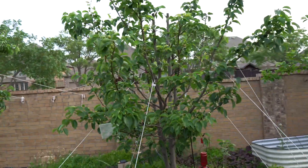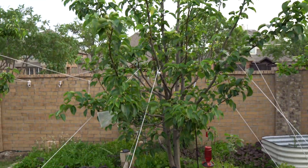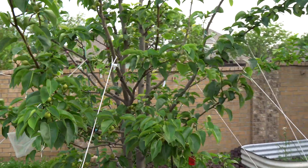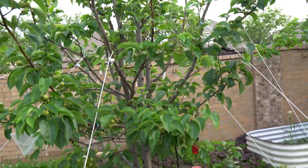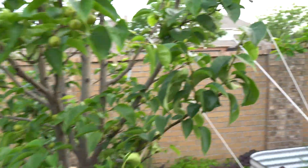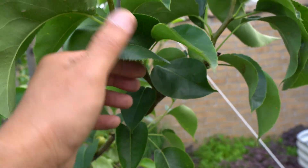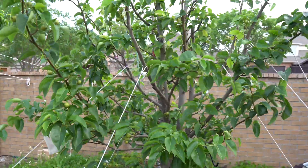We're almost in summertime now, so the fear of diseases is dwindling down. Even with the blight, I have not seen anything new after I pruned. On the subject of fire blight — there's no spray you can apply that will stop fire blight once you get it. The only thing you can do is cut back your tree. If you have fire blight at the top of a branch, you count down around 8 to 10 inches and cut that branch off, then disinfect around the area and trash the infected branches. That's how I've been treating it for the last few seasons.